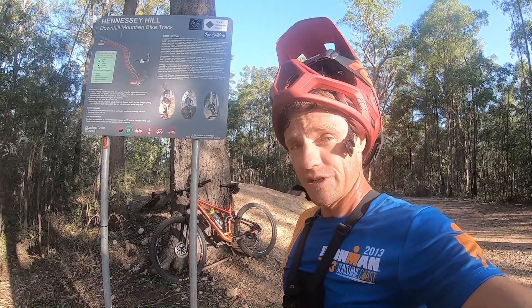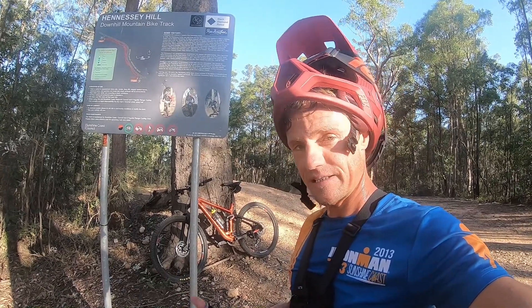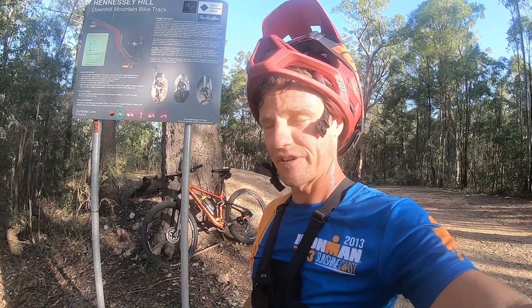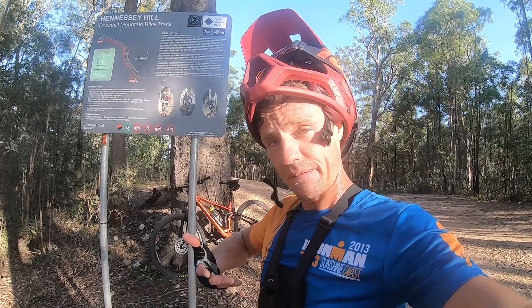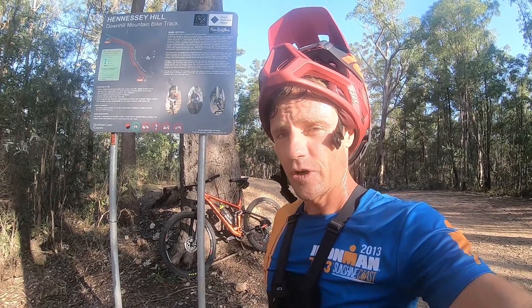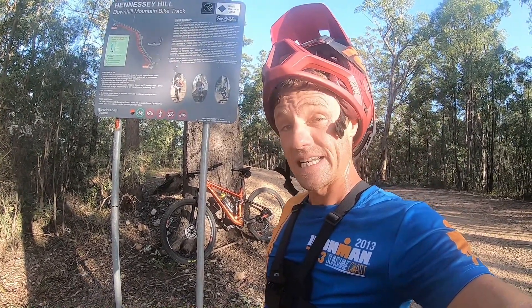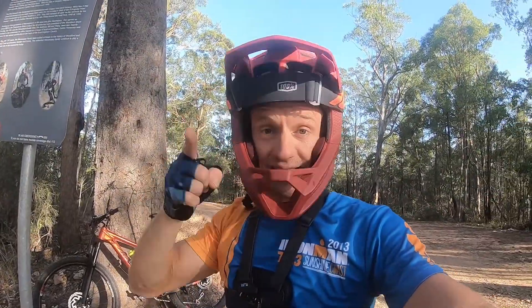We're going to head down there — there's two lines. We're going to take the left line. I've just done it once. Some pretty good nick, as you can see I'm sweating my ass off. Just made a couple of adjustments to the bike — mostly for the climbing, I needed to fix the seat up a little, get up a bit taller, feel a bit more comfortable. So we're going to head down — I'm not on all the A-lines — but let's go and have a look at this track and see what you think.